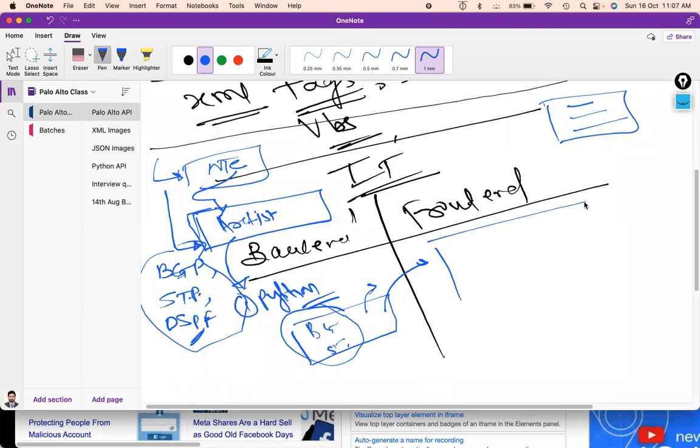What is the work of the front-end team? To create the web page, or let's say a website for the user. If the user wants BGP, it will be a drop-down for the user: BGP, STP, a drop-down for device selection, everything. It's the front end, how the page will look. And the user will click submit; there will be a submit button.